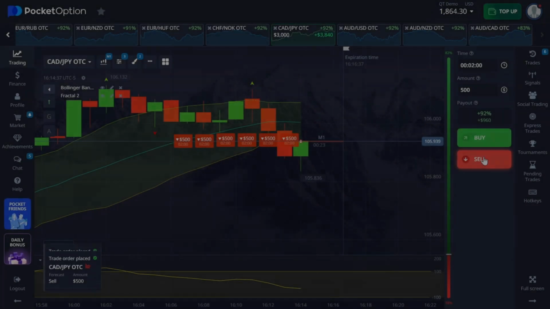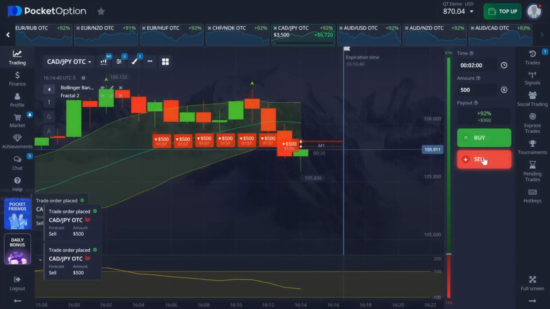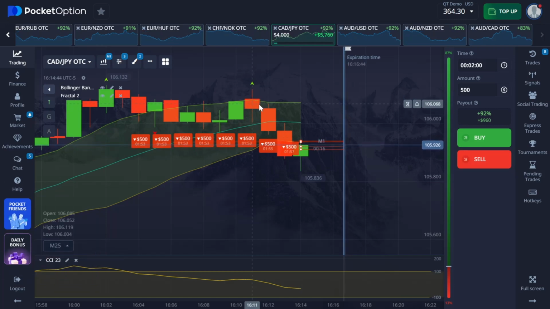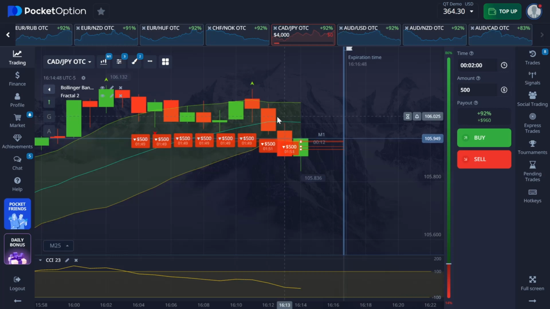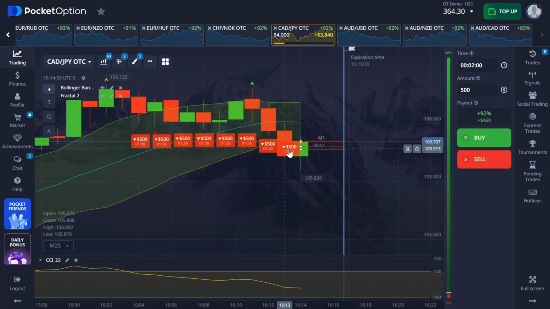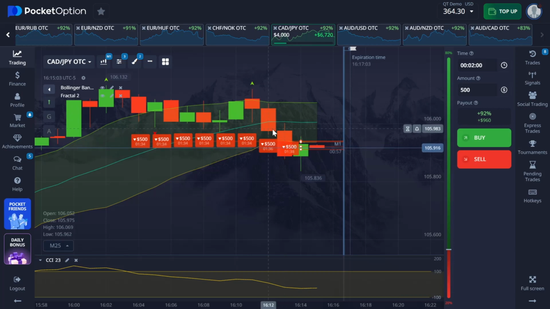Guys, as you could see right here, there is a momentum coming down, right? But because there's a momentum, we trust this signal, right? As you could see, the CCI is coming from the oversold area, right? With a momentum coming down, right? We're a little bit late. We should have entered around right here. But it's okay because we see the momentum.